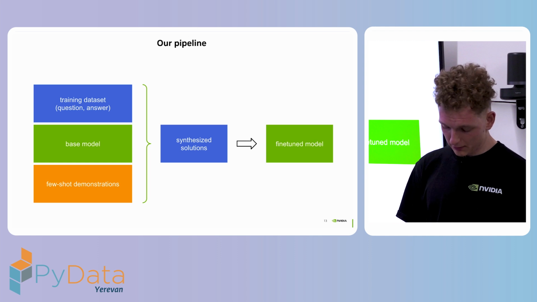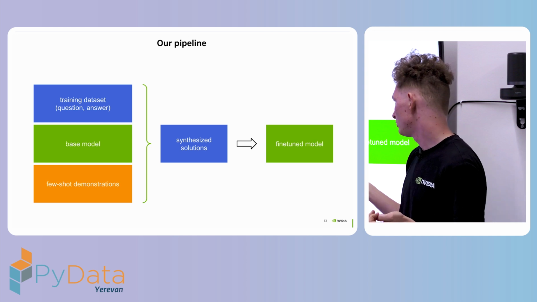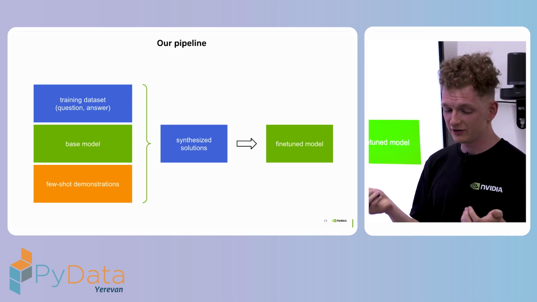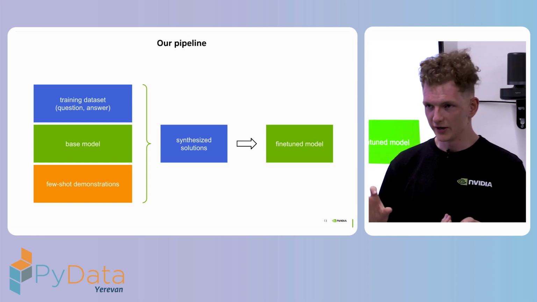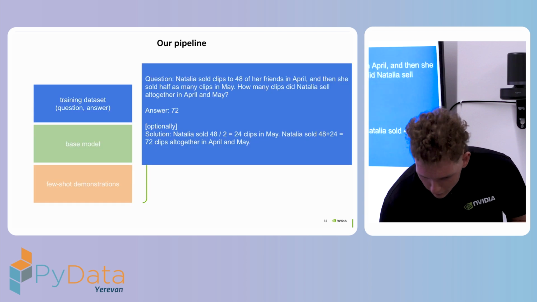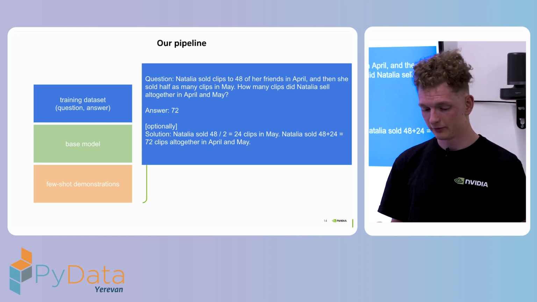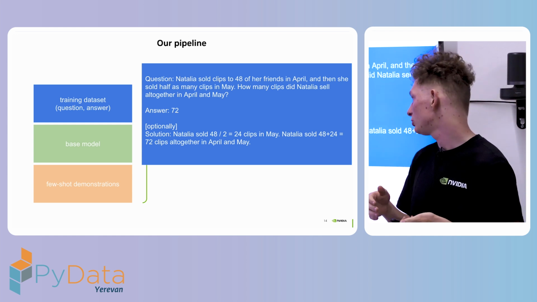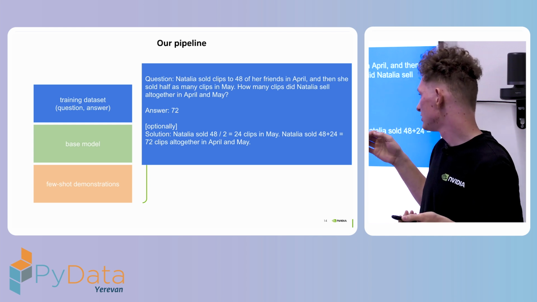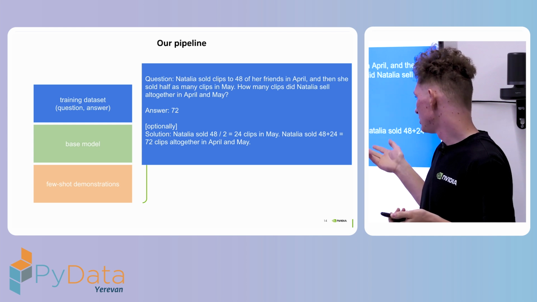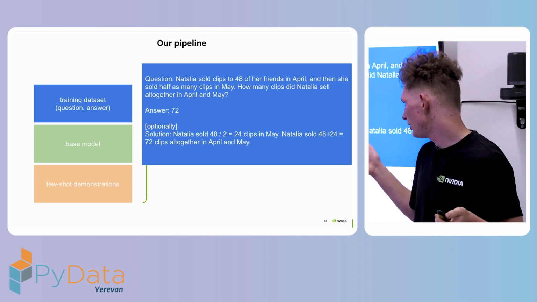So let's discuss our pipeline to get such results without using GPT-4, and what we even do to create the dataset. Why 1.10 million when we have only 15K combined questions? So first of all, we need a training dataset to be labeled. We have, as I have already told you, question, answer to compare with, and solution, which is not really required in most of our pipeline, but sometimes it could be useful. I will tell you later why.